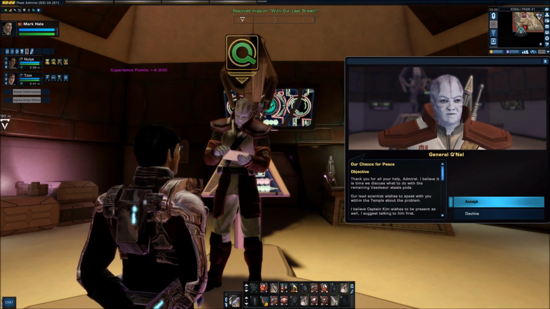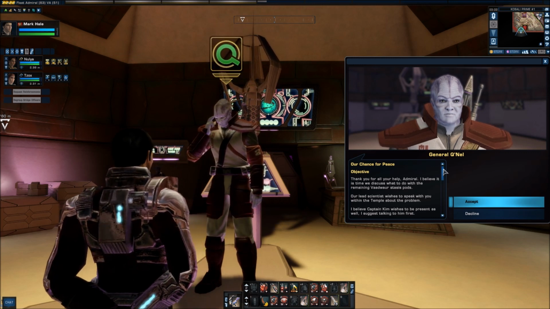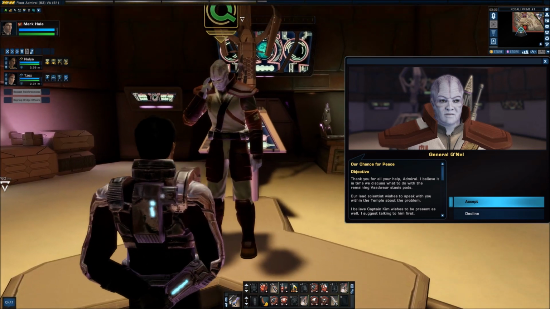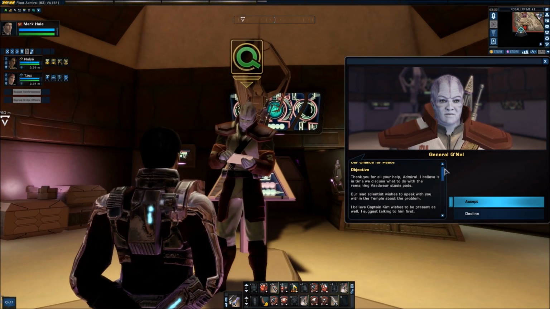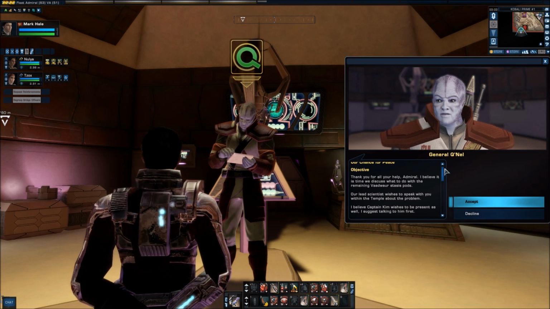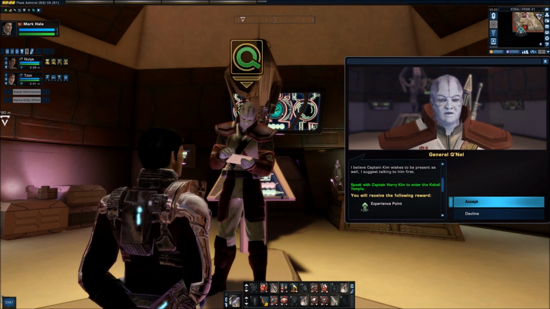Thank you for all your help. I believe it is time we discuss what to do with the remaining Vaadwaur stasis pods. Our lead scientist wishes to speak with you within the temple about the problem. I believe Captain Kim wishes to be present as well. I suggest talking to him first.